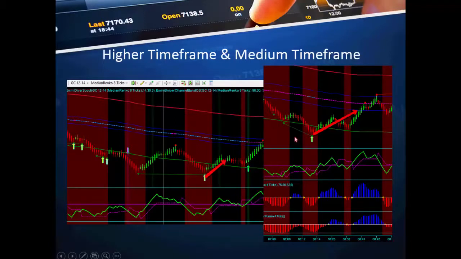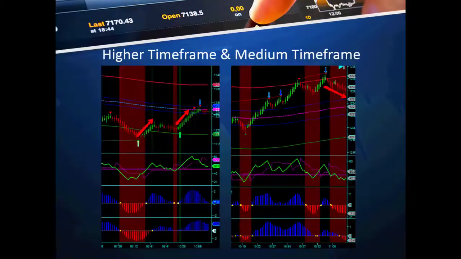So we've got this push that goes to our medium time frame channel. We don't care about anything in the channel, but as they make the next move up, that short is very much of interest to us. So we look for those kind of combination moves a lot, and I only have these couple of charts as an example, but we look for those every day.